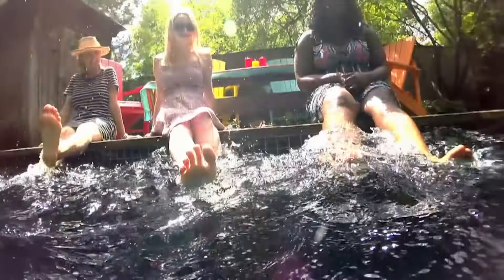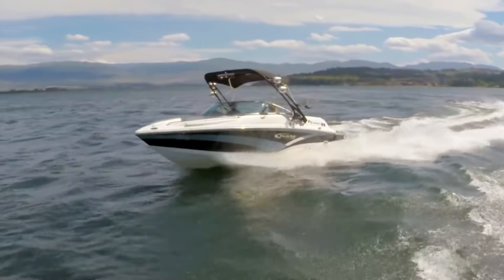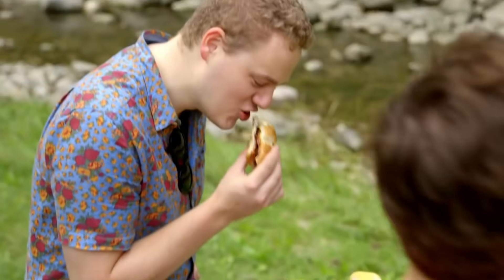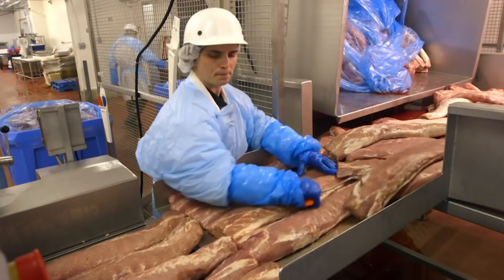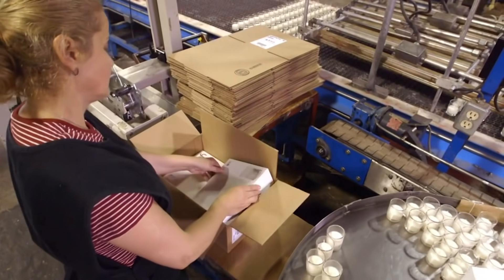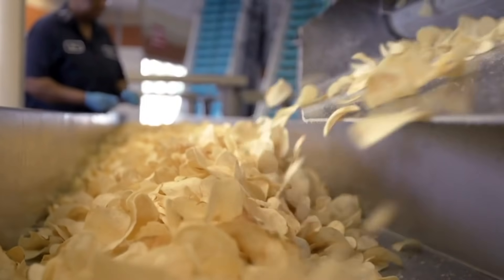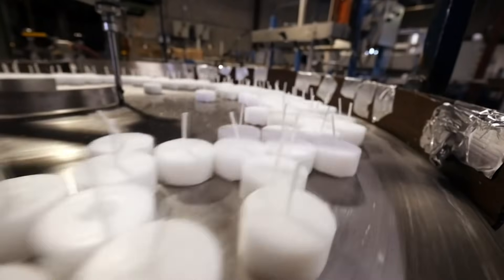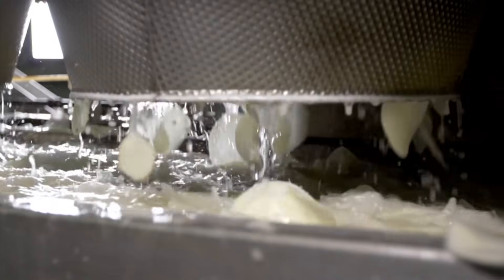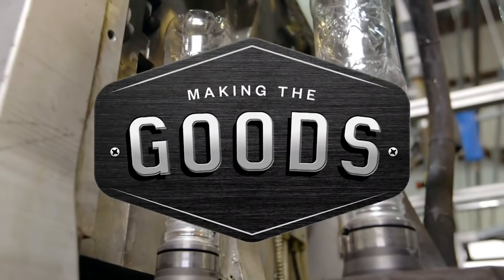While you're busy relaxing on the weekend — entertaining, boating, stomping, and chomping — there's a whole fleet of people working in factories pumping out everything from bacon to barbecues, so you can sit back and enjoy the weekend. The science of manufacturing these items has evolved over time. What are some of the technologies that go into making the goods?